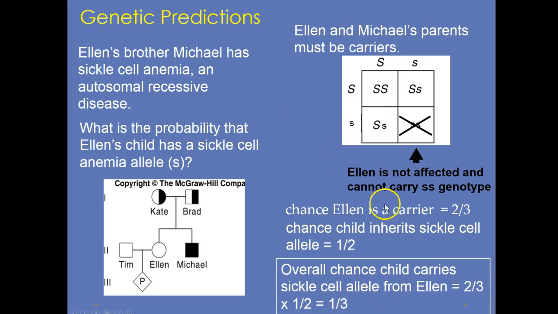Don't get too caught up in this. This is just an example of what we can do with pedigrees. Knowing the trait and where the trait is in the generation, we can figure out the likelihood of potential offspring having these genetic conditions. Now, again, this kind of predates genetic testing.